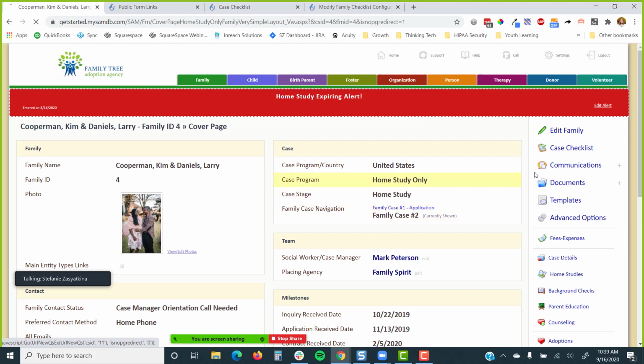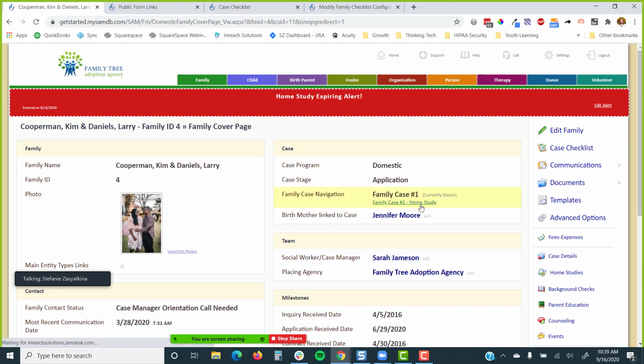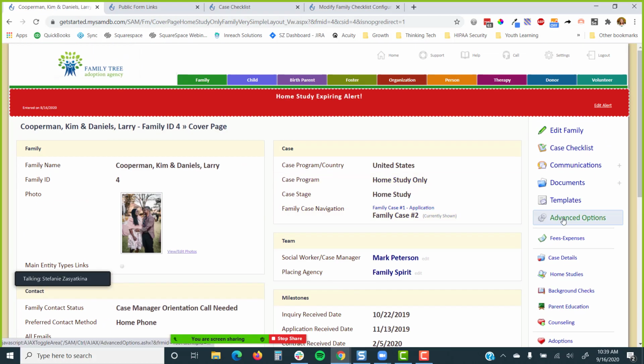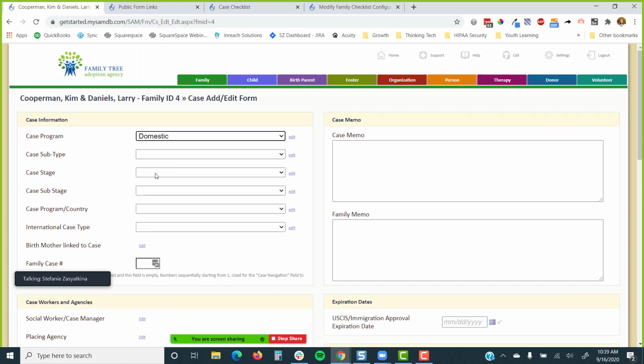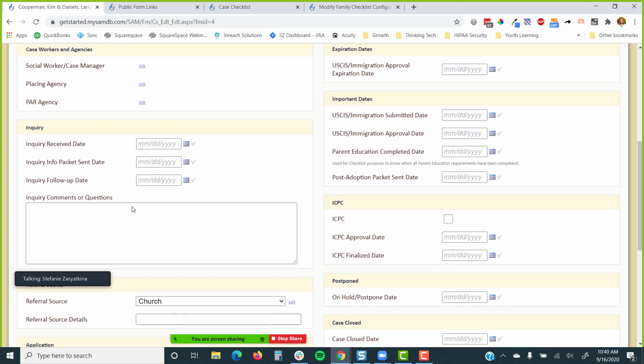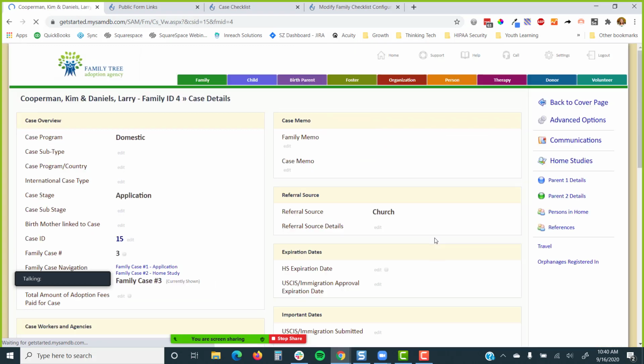When we get here, let's look here and actually go on. So I'm back on my client record, and this has got a case. Let me go back to this cover page. So what I'm going to do is actually add a new case to show you something different that you may not have known where that was. Put this in a different program. And then I am going to enter the application receive date because on this new case, I want the application section to be opened up, so that we can look at that on our checklist.